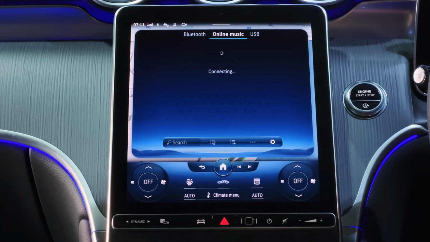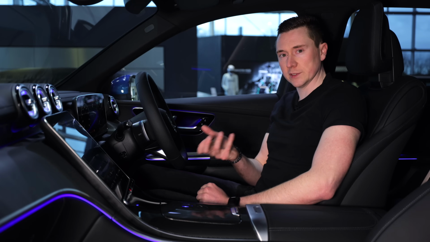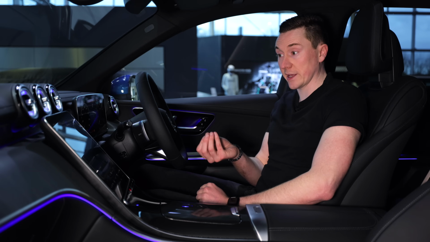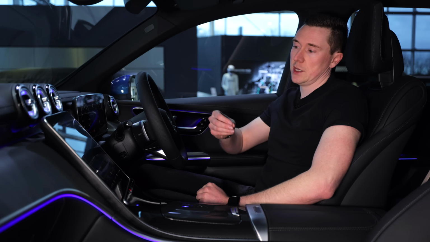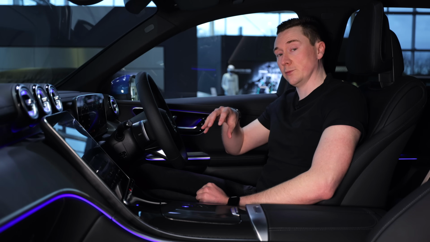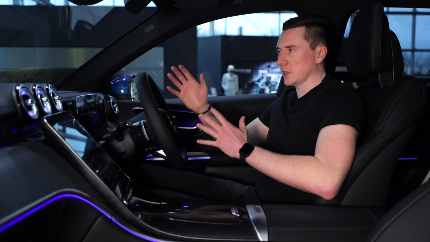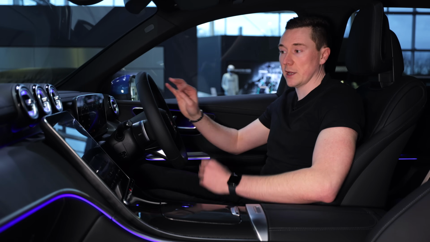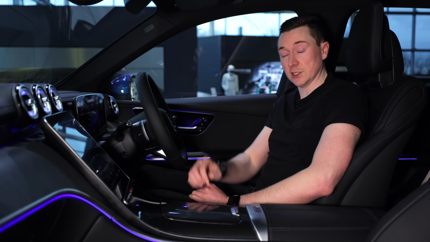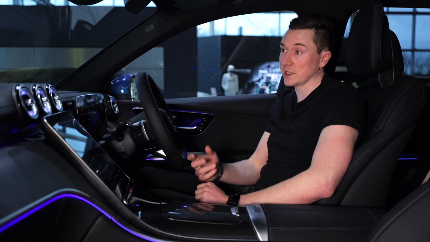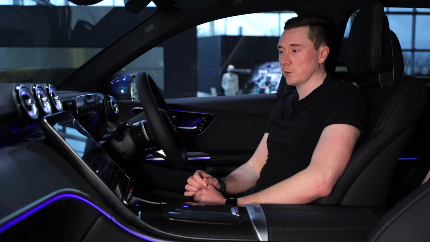Now online music is potentially going to be a really good thing in the future. So traditionally at the moment we use our phones and that sort of thing as like a gateway to Apple Music or Spotify and that sort of thing. And I believe Mercedes-Benz are working on this for the future, where you might be able to have native Apple Music streaming, or I don't know whether it'll be Spotify as well, but there'll be other things in the car. So basically, instead of having to use your phone, you could literally just use it on here. Now, Apple CarPlay does do that anyway, but it just gives people the option.